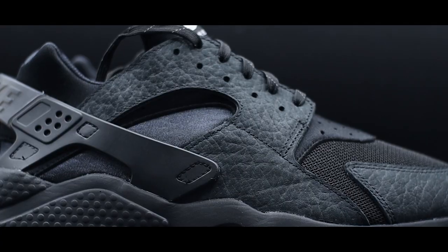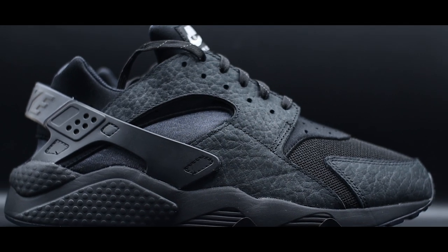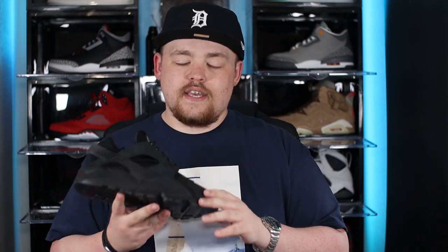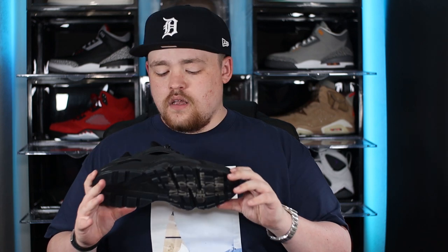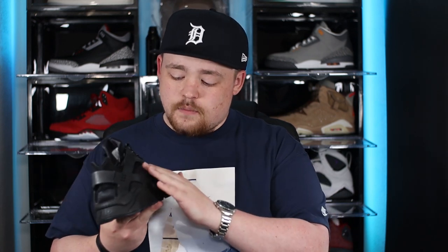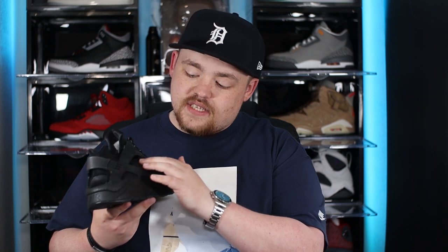So if you were thinking about picking this shoe up for summer, you shouldn't have any issues with it. But if we take a look at the rest of the upper wrapping around the toe, as well as on the overlays, we have this tumbled leather. Now, I'm going to be honest, it's not necessarily the best quality material in the world, but it does the job and it's decent enough for the shoe if you ask me. It is pretty thin, but aesthetically this is a running shoe, or at least it was when it was officially released. So I've got no complaints with it really. It feels absolutely fine. It has a really nice texture to it. But then on the underlay of the shoe, we have this really nice soft black textile material.